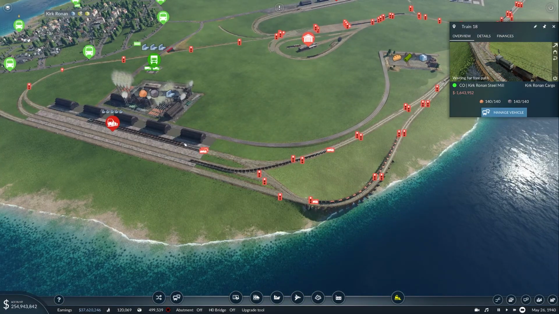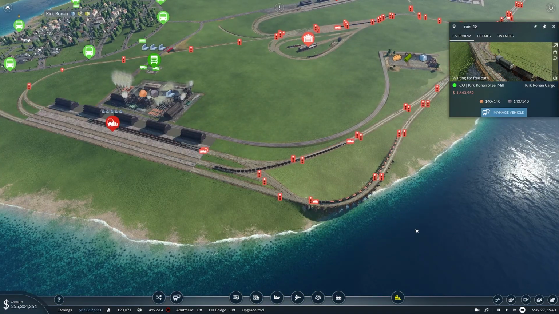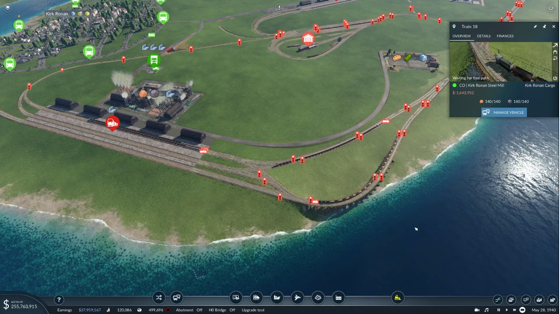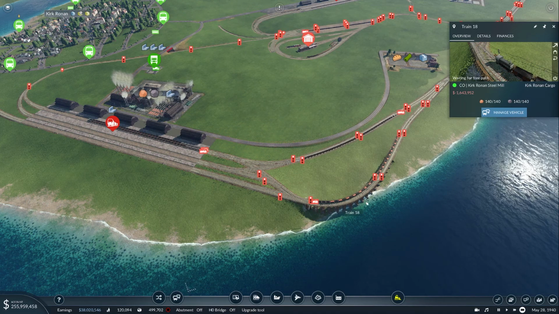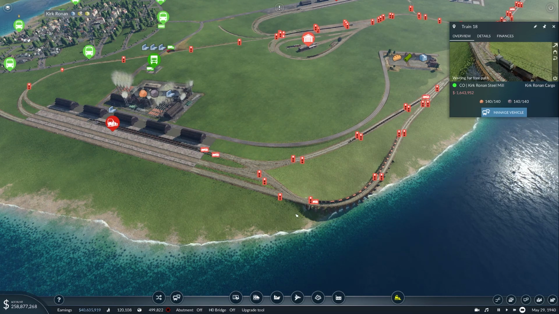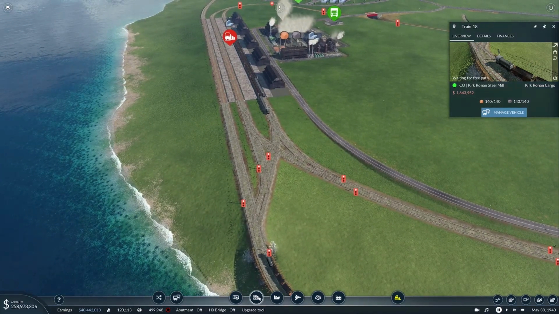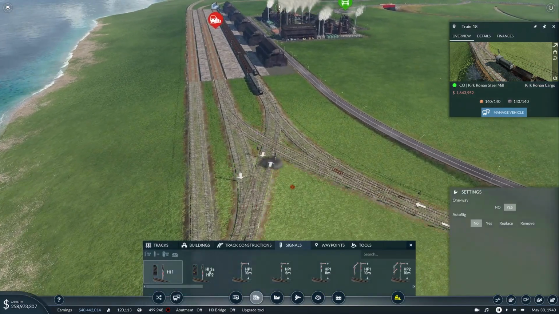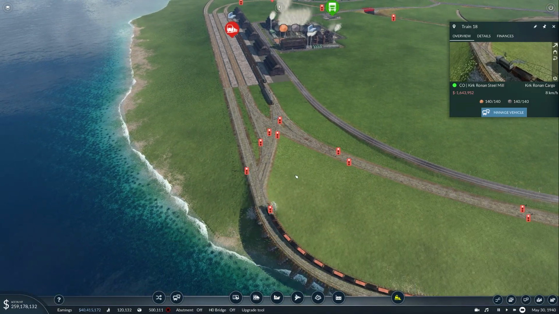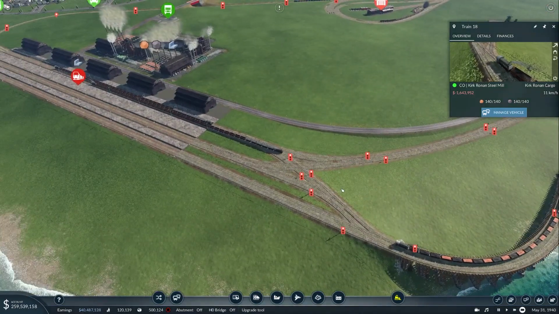Let's wait for this train to go into the station. I will remove it because I really want to remove this area. But are you going? Oh, the path is not free because we don't have a signal here. Let's add some more signals here. So, my fault.